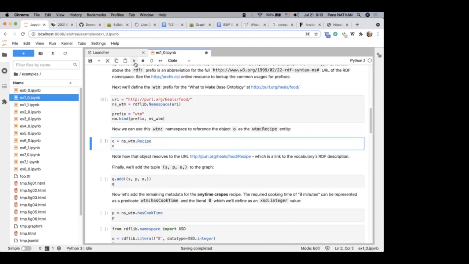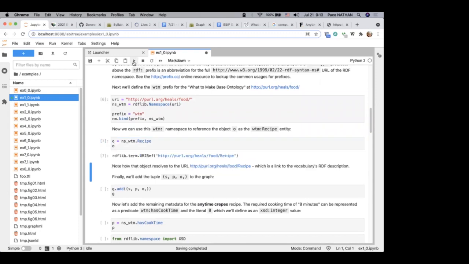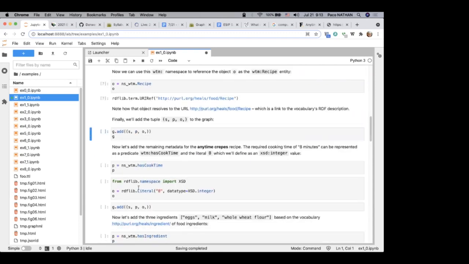And now I'm going to dig up a recipe class out of that ontology. So now I can put all these elements together. I can use RDFlib to say, okay, add a triple to my graph. The subject is crepes recipe. The predicate is RDF ISA type. And the object is, it's a recipe.